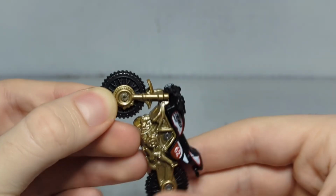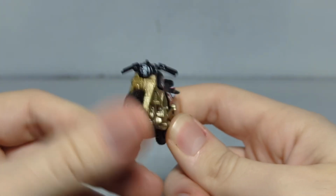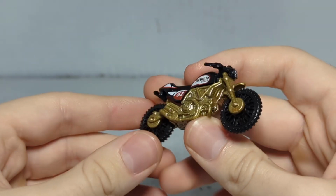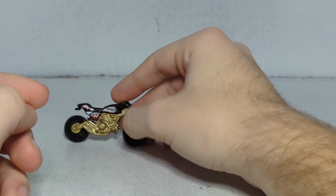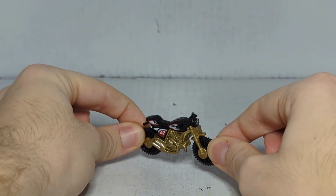It is neat looking. I like the 62. I like the paint scheme. The black color with the gold chassis looks really neat. Love the headlight there. But one thing I don't like is when Hot Wheels puts a lot of focus on motorcycles, because one, storing them in boxes is impossible, and two, what I wouldn't give to get a 3D printer to build bike stands. You know what I mean?